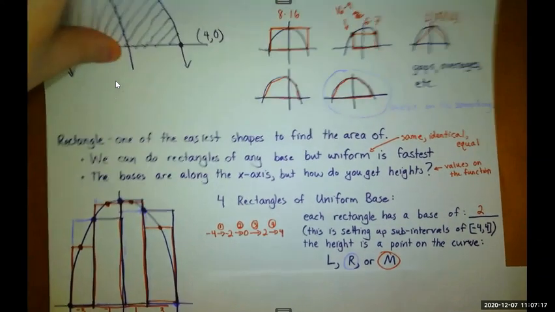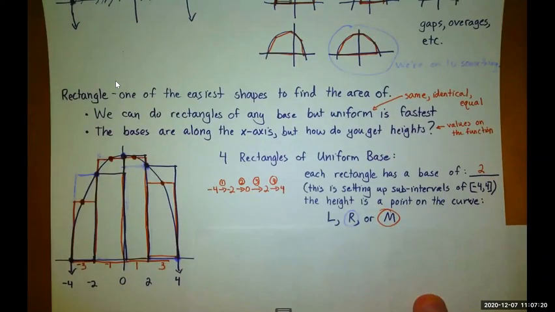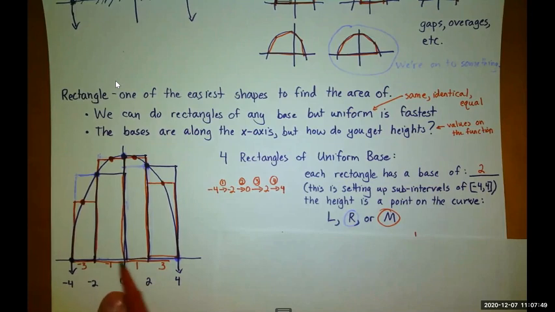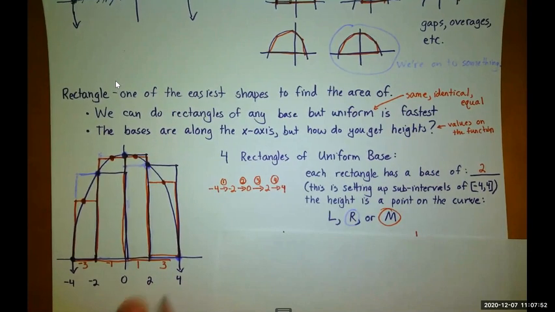So what we're doing to start is we've got our shape here, right? It's the shape formed by the curve and the x-axis, which is sometimes referred to as the area under the curve. I don't like that very much. So I usually say the area between the curve and the x-axis, but they are used interchangeably and correctly. So again, our first rectangle goes from -4 to -2. The second one from -2 to 0. The third one from 0 to 2. The last one from 2 to 4.